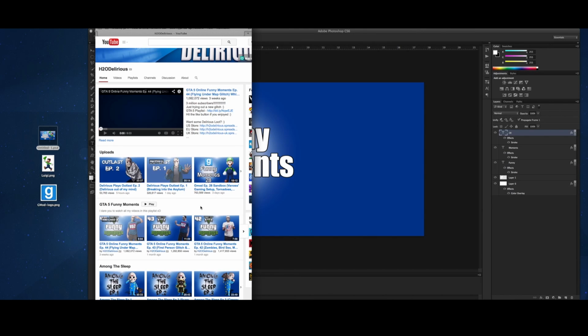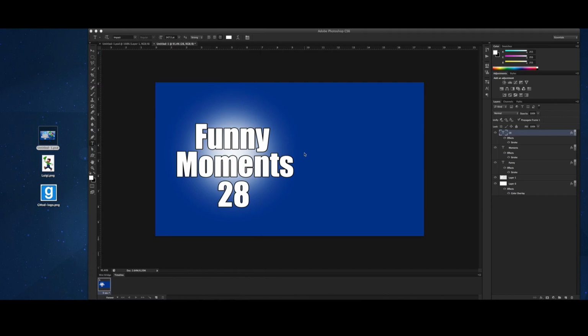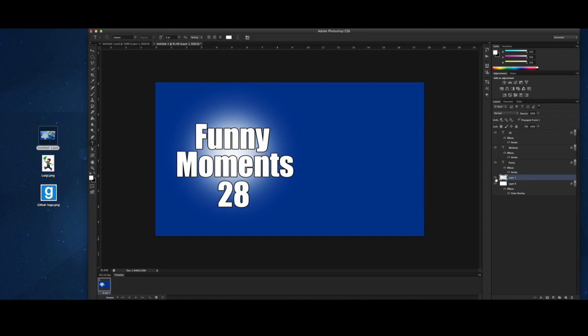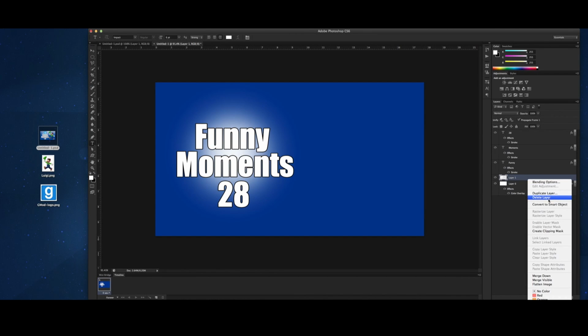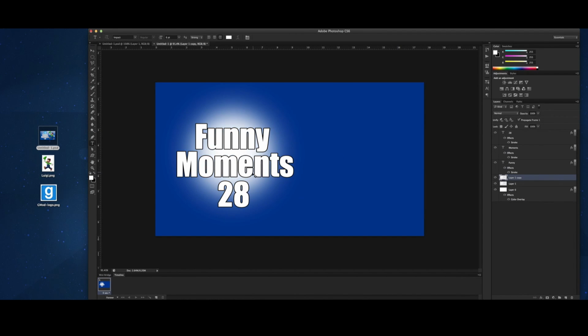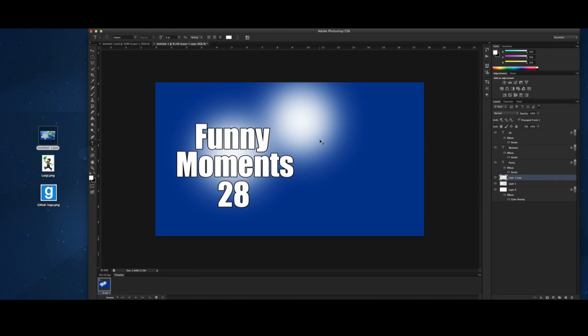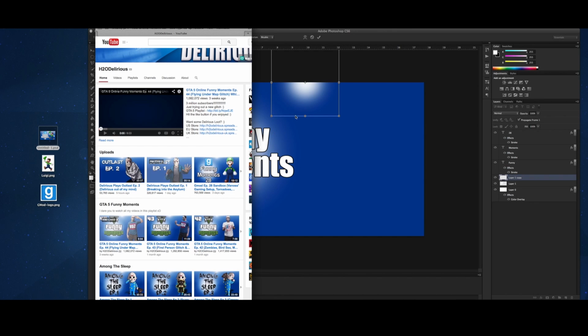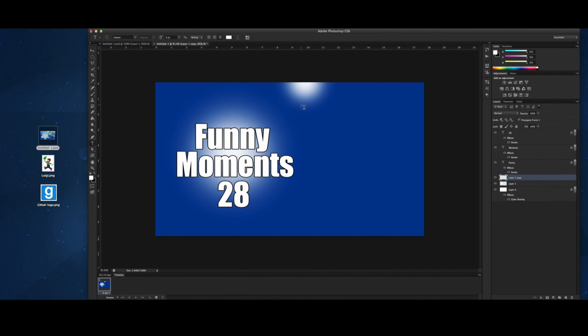You can kind of see that he actually has another little halo right there, a white effect, and you can easily do that by just going back to the first layer that we made with the white circle, and you can duplicate that one and just scale that down by pressing Command T. We're going to scale that down and kind of approximate where he put it, which is right about there. You can always move those layers.